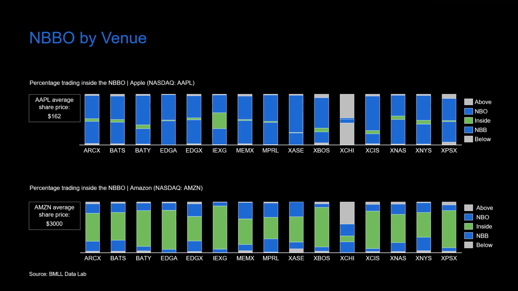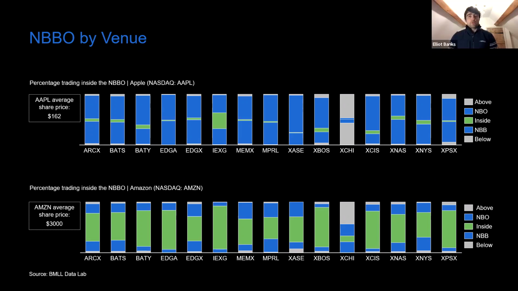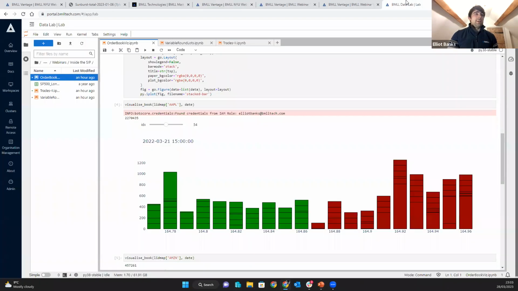In fact, Apple does. So Apple is quite unusual, which we've got here. Apple is what is known as a tick constrained stock, which means most of the time the spread is 1 tick, which means on exchange, you're absolutely right, there can't be any trading inside NBBO. However, for a large percentage of stocks, they don't have a single tick spread, and actually it can be a lot more. So if I take, for example, something I'd actually pulled up here in our data.